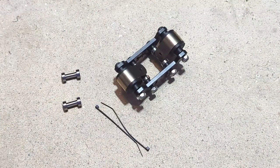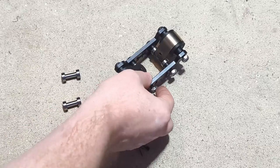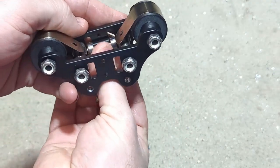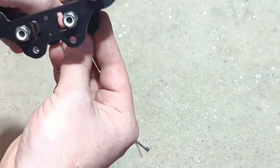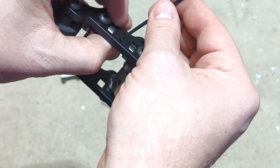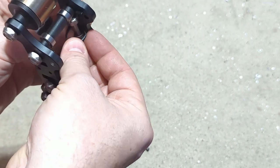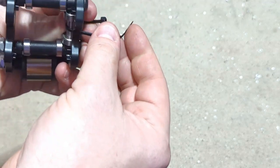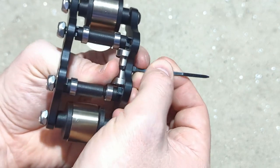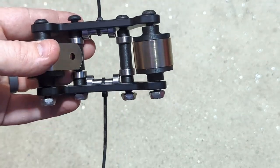And again, it's the same process with the steel dowel rods and the other bearings and the zip ties on these plates. The dowels are a little bit shorter, but that's about the only difference. We'll go ahead and put those in the recessed spot there and feed the zip tie through, just so they don't fall out as we are assembling the whole thing here. Once you're done, it should look like this. And once you get these as tight as you can, just go ahead and trim the ends off of them.